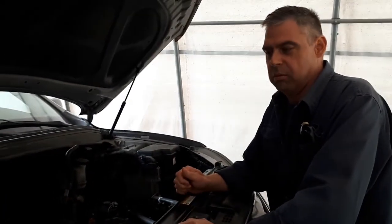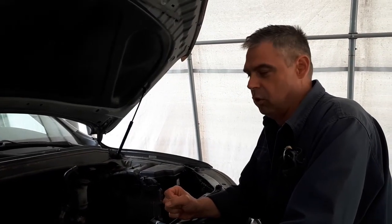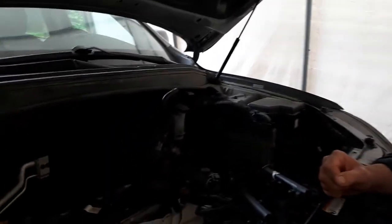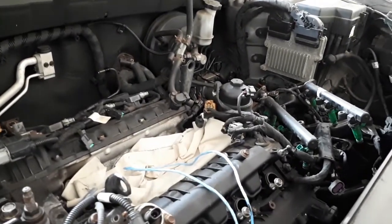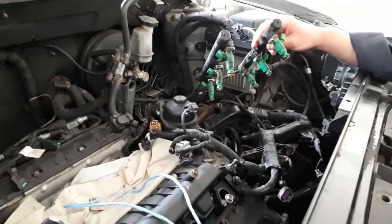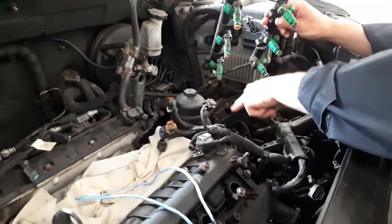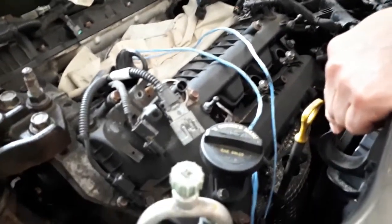So we had a little bit of car problems. The oil leak came on, didn't stay on very long. Next thing you know, the motor jammed. So if you take a look in here, you can see we're slowly pulling the motor out of this. It's quite a job. There's the injector rails. All the wiring had to come off. Even the water circulator over on this side had to come off. Now we're trying to get the alternator out to give us more room to be able to pull this out.